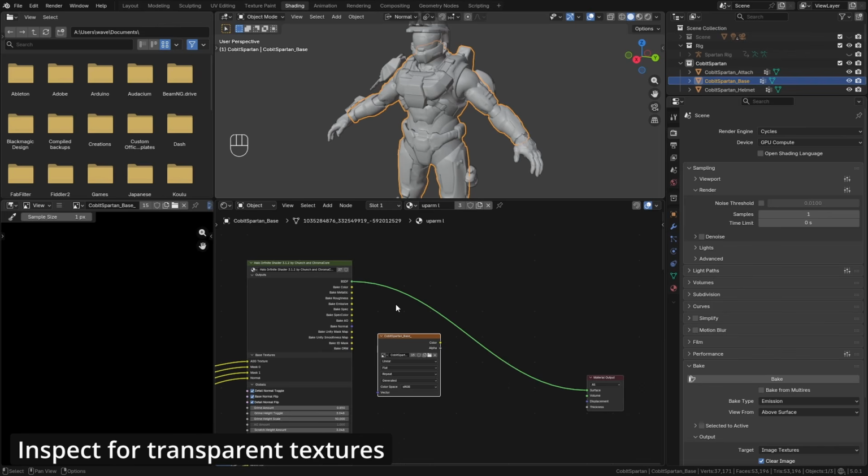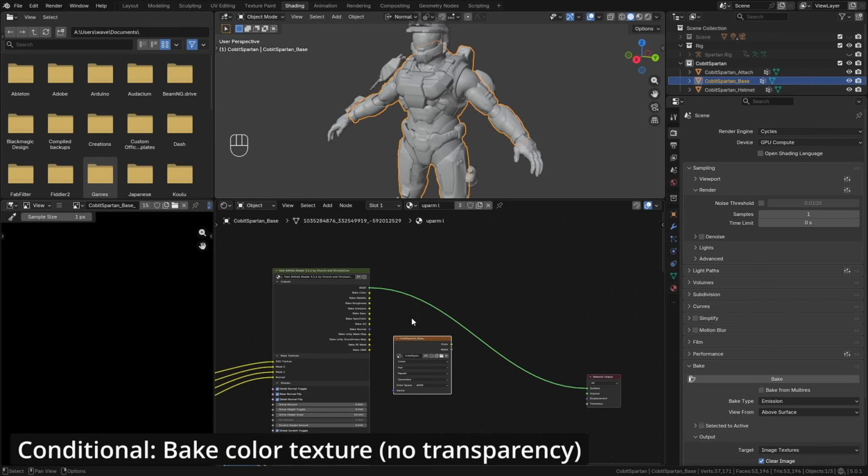Next, we will bake the textures onto image files. In this process, we will create 3 to 4 images with different texture data for the output material. At this point, you need to determine if any of the current materials in the selected mesh have transparent portions in the texture, as the color baking method will differ based on that. First, I'll show baking of the color texture without transparent parts, which is the case for most textures.